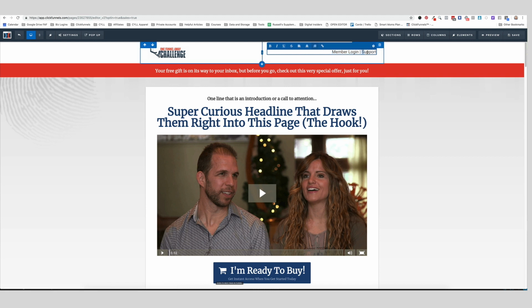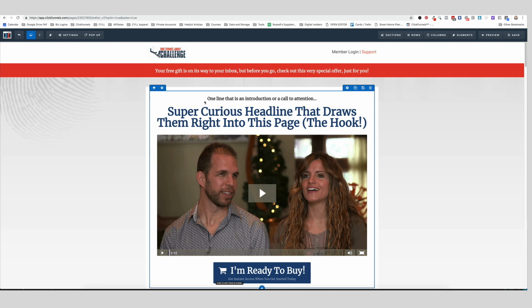And then support, do you have a support email, something like that, where people can email you? In fact, if you want them to directly email you, you just type in mailto: Julie at, and then whatever your email address is. All right. Then you can change the color, and you can make it go live like that, okay? Now that's a link.